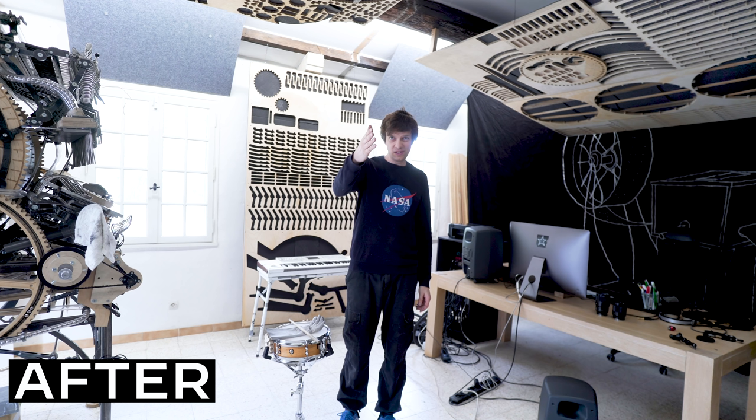You can clearly hear how much shorter the room is sounding, but I don't think it sounds really good. I do think that Olivier is right, that you can hear a lot of low frequencies, so the room has a kind of rumbly, closed-in kind of sound. Let's try to reduce some of the low frequencies with EQ and see how that sounds.